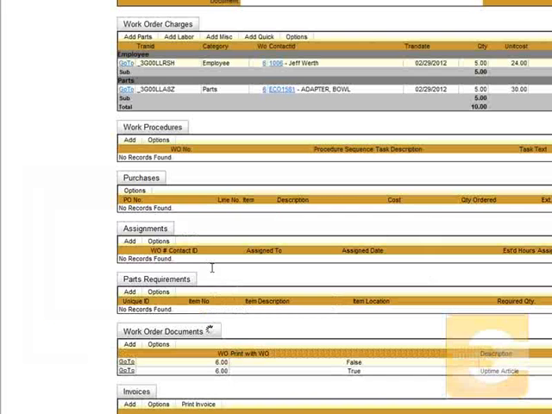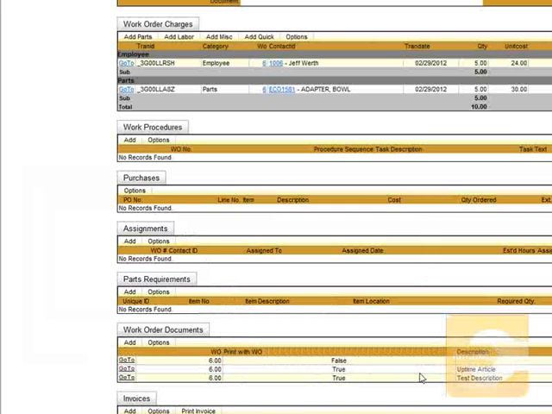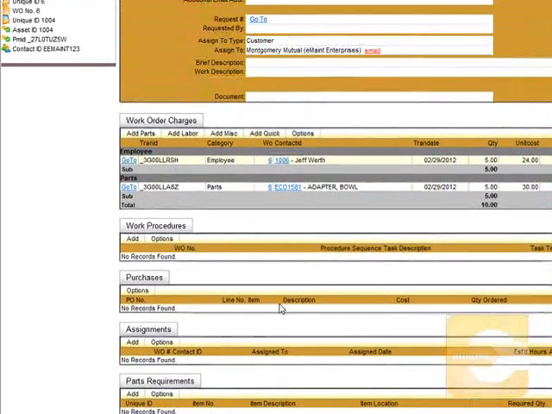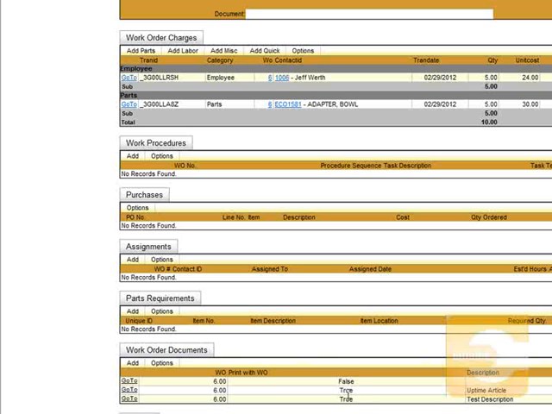Hit save and return, and that will show up down at the bottom as well. Now, when I go to print this, I have two of my documents listed as true, and one listed as false. So what this means is that the OCCG article will actually print twice right beneath the work order.